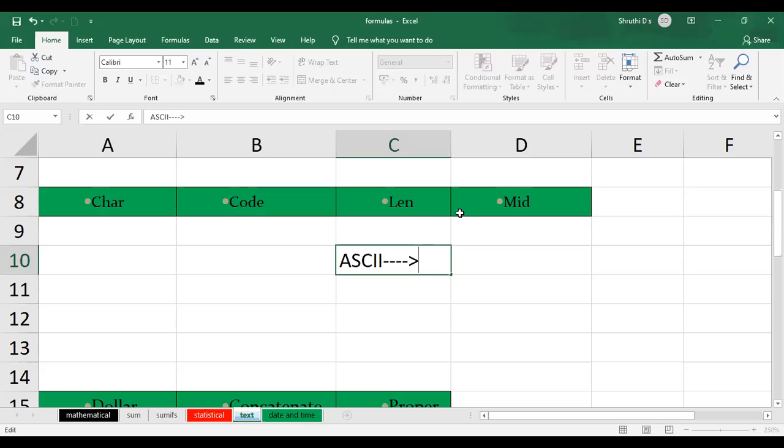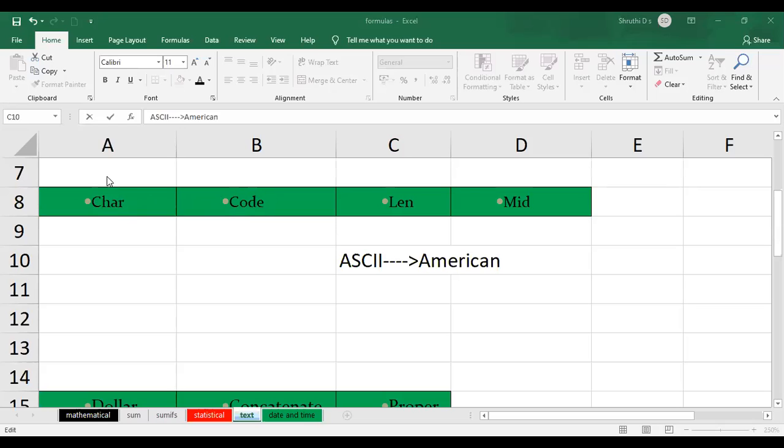Okay, here ASCII is nothing but American Standard Code for Information Interchange. So why is that useful? See here, American Standard Code for Information Interchange has certain different standard codes for different keys that are available on the keyboard. We can see different keys on the keyboard, right? Each one of them has got a value. Those values can be known using either char or code.